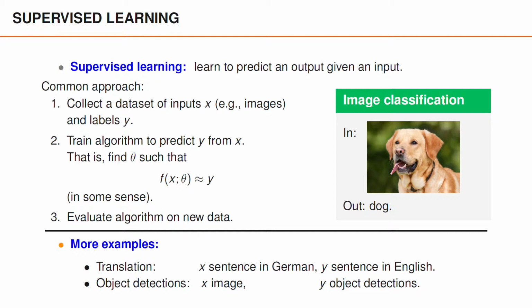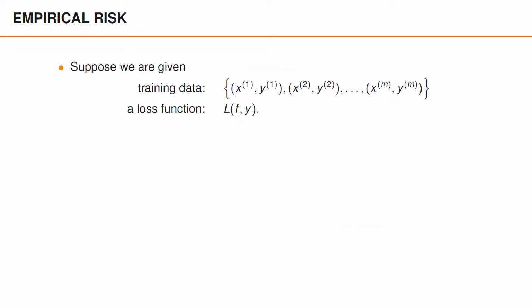Let's look at the data-driven approach mentioned above and discuss how we can find the parameters theta in the neural network F. Suppose we have both training data and a loss function L. The loss function can take different forms depending on the problem, but it should measure the error between the value of F and the value of y. We'll discuss different loss functions shortly.